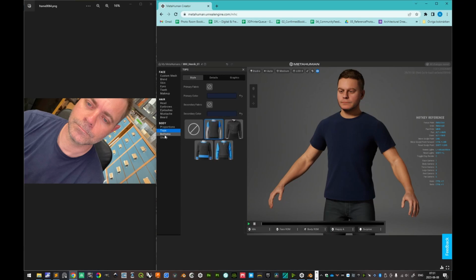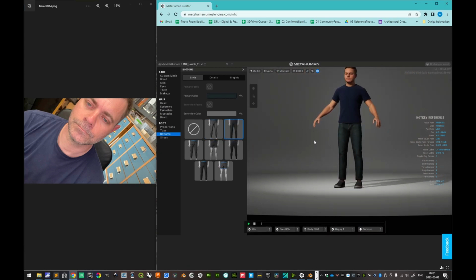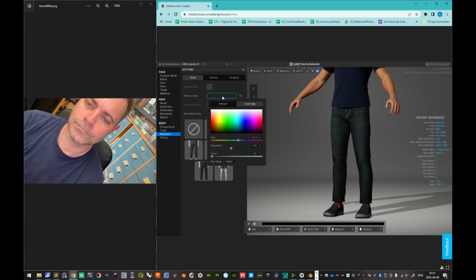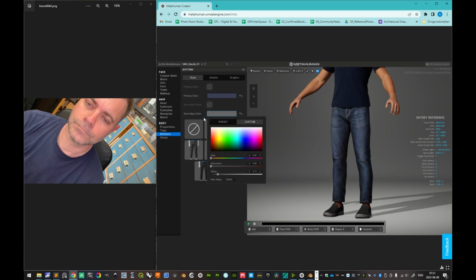All right, and then for the bottom here, we can do a pair of jeans, and they might be a little more like that, perhaps. And with the, what do you call it, the threading, they can be a little less accentuated, like that perhaps.